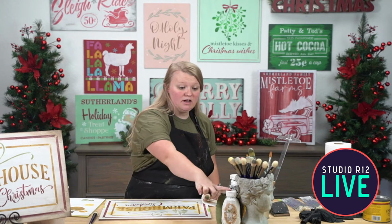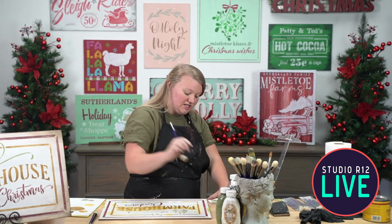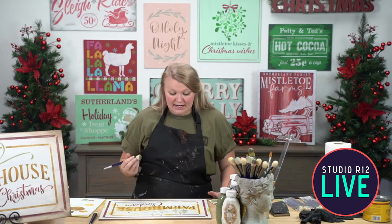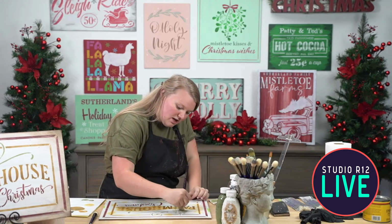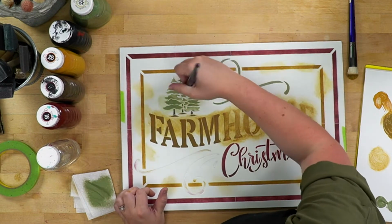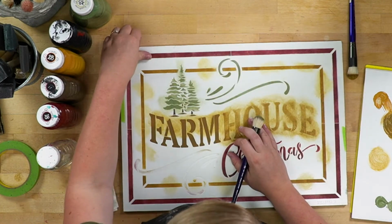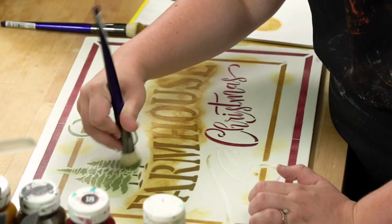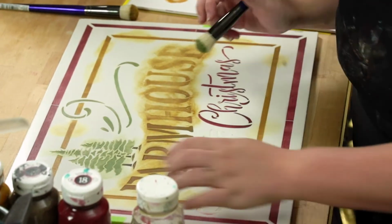Now I have a bottle of white here as a backup plan, because when I was working through this project, one of the things I discovered was sometimes it was just not giving me what I wanted. So what you can do is take some white and run it over places you want lighter. I'm just gonna run this over to give it a coat, but my brush is older, so I've not got as much paint on it now.